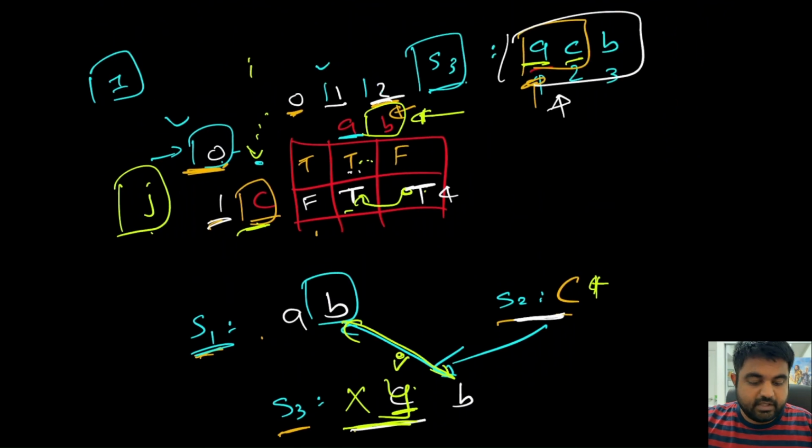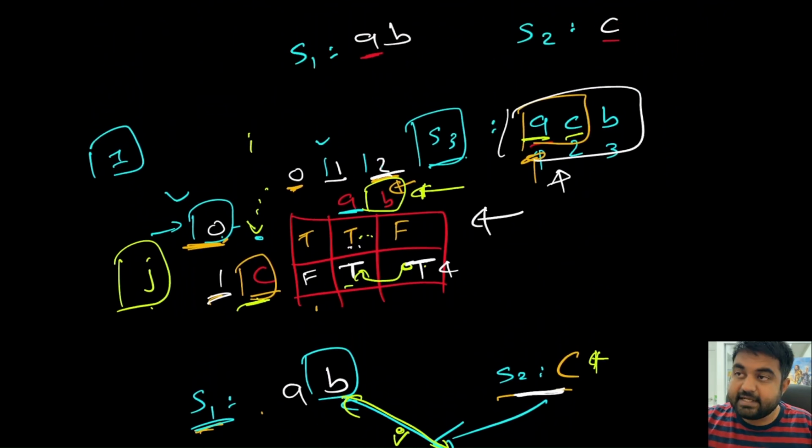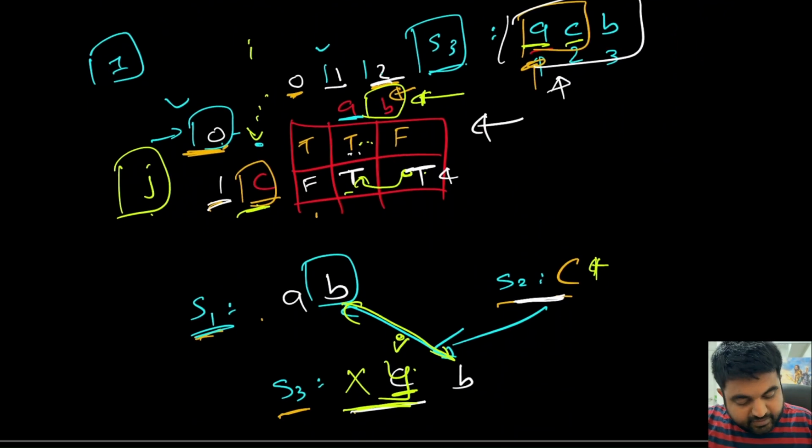But since this was not false and we found a correct match, we can also mark this as true. Now we have iterated every single possibility inside this cell, and same way we simply need to return whatever value we have at the very last element, and then we can return it as true or false.